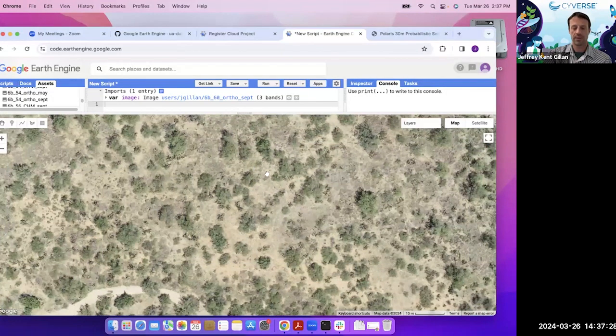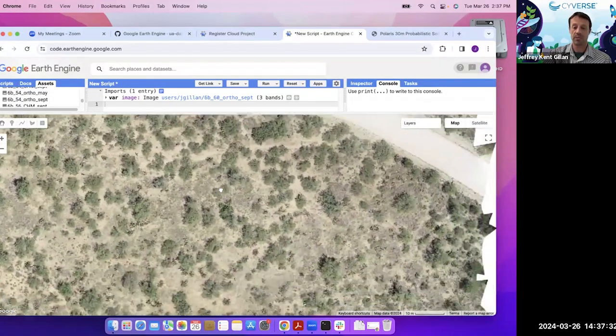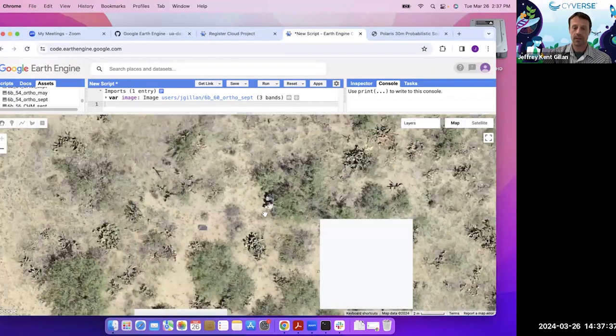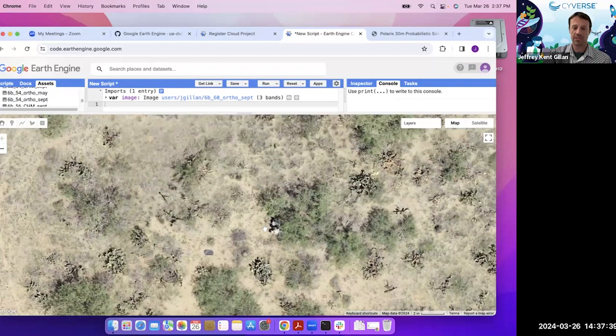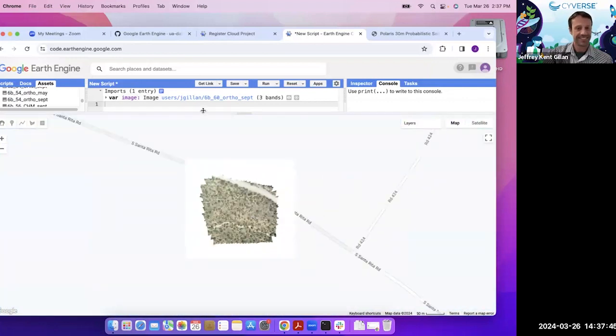Okay, so here's a drone imagery that I collected back in 2019, the Santa Rita Experimental Range. I think, is that me under the mesquite tree, hiding from the sun?